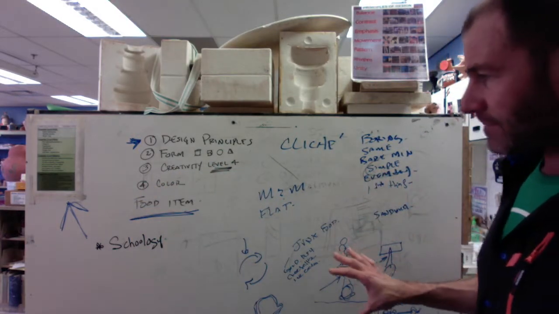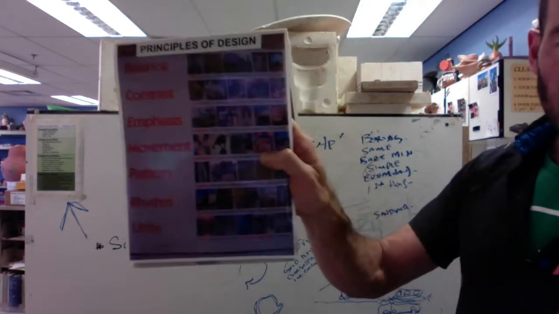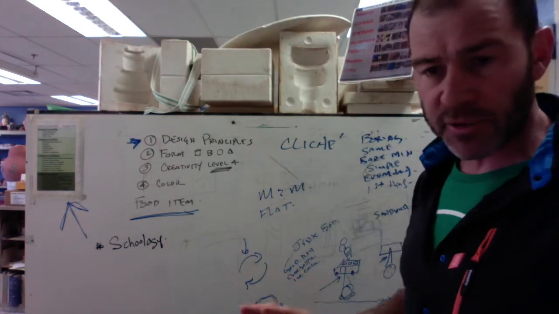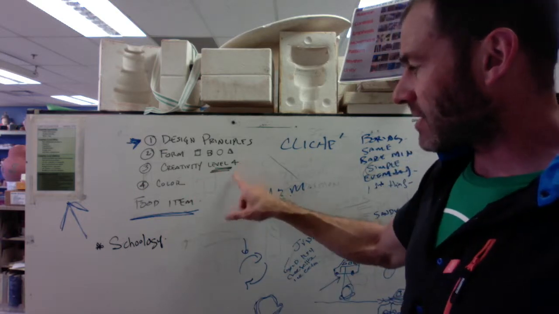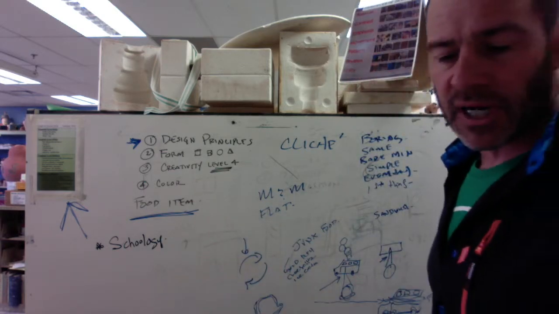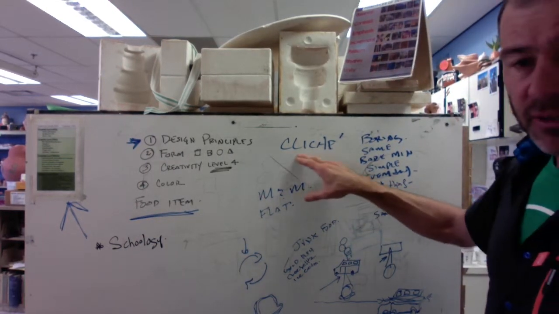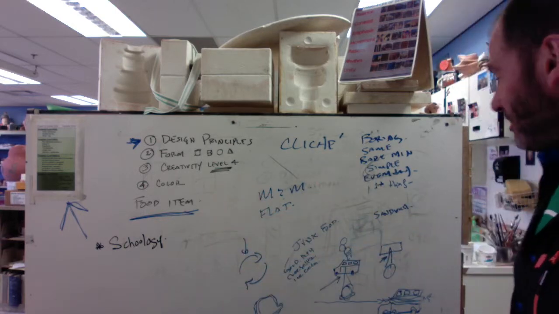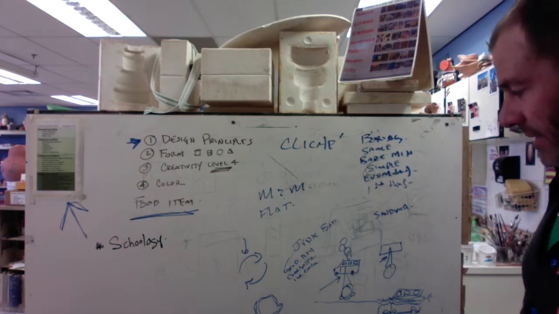We talked about our design principles. We talked about form. We did our basic forms. We're trying to push the idea of form and 3-dimensional objects. We talked about creativity level 4, color, and using food items, and thinking about how that can work for us and how it can relate to us. So we talked about not being too terribly cliche, or maybe thinking about cliche ideas but then moving past them. We talked about not being boring.